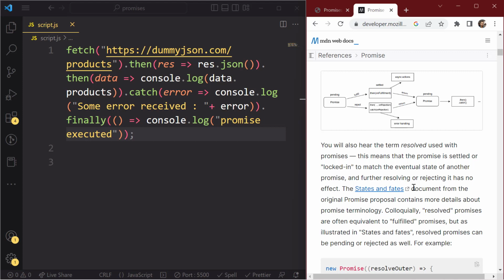If you don't understand something, just come back here, comment exactly where you're stuck, and I'll try my best to help you guys. And I also want to let you know that there's an even more modern async await syntax which was introduced in ES7, and which can be used to easily handle asynchronous code. We'll learn more about that in the subsequent videos.